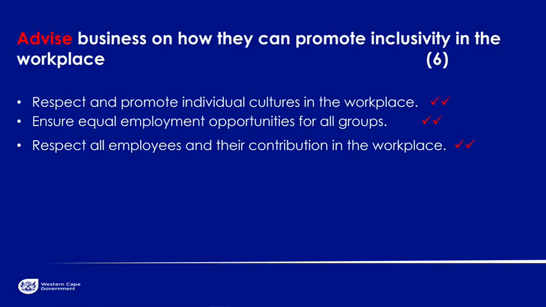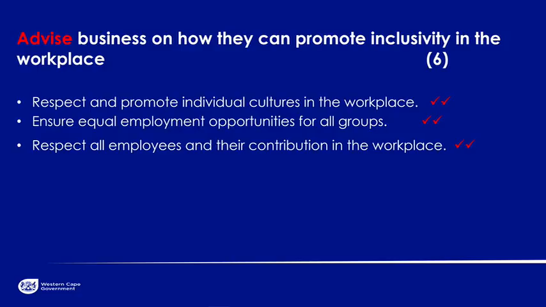Also, if you look at those sentences, guys, the first one says respect and promote individual cultures in the workplace. If it's advise, if you only said respect and promote individual cultures, that's a full sentence. That would have been enough for 2 marks. If the question said explain, you had to say where. In the workplace, and that would have been your second mark. So make sure that you know or distinguish between these different kinds of action verbs.